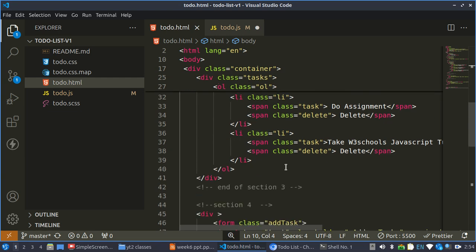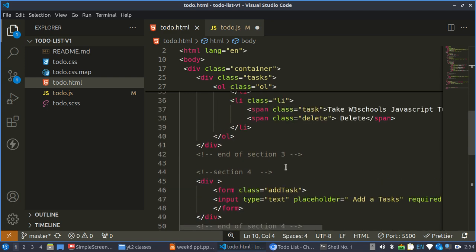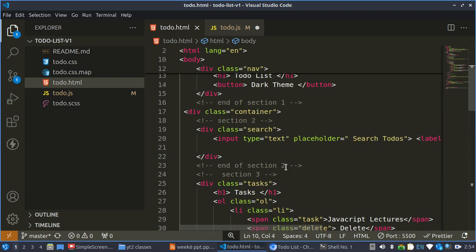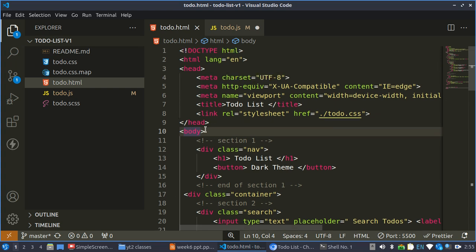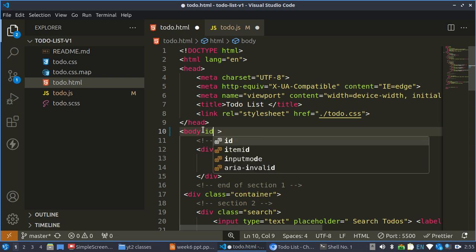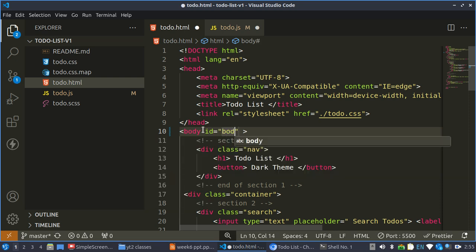So there is no ID, so we're going to add one for ourselves. So add ID, call it body.